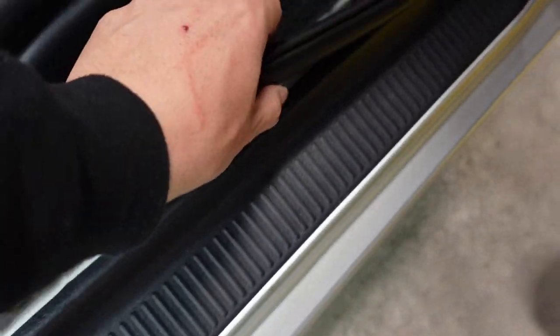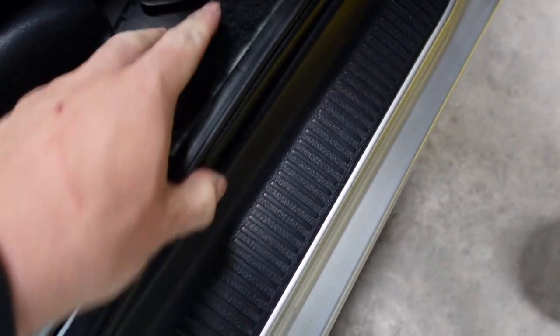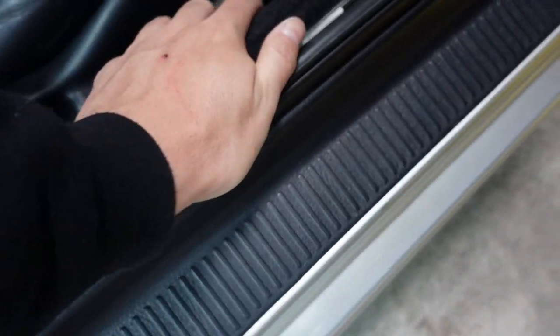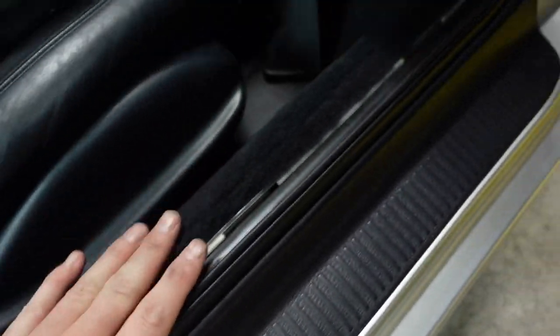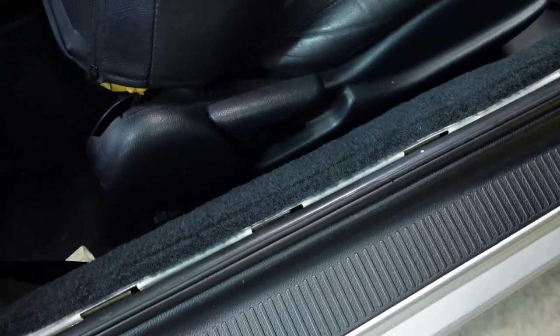There we go — push that up, boom. I always do that voice to creep my wife out. She always hates it. Of course, if your wife hates something, you do it more — that's just how it works. It's the nature of being a husband. If you don't bother and bug your wife, are you really a husband? For the other side, it needs to come from here and go up, move just like it did, and go up back behind.